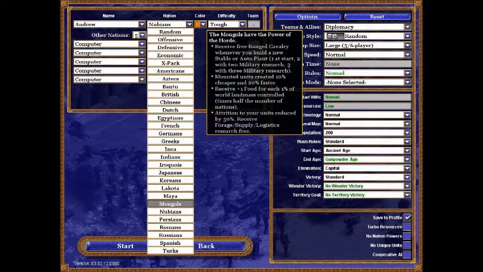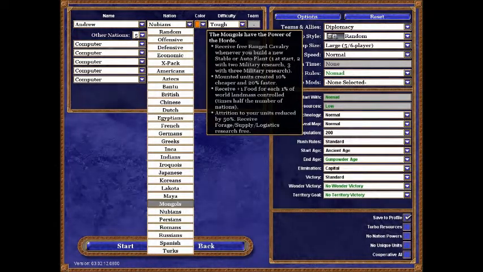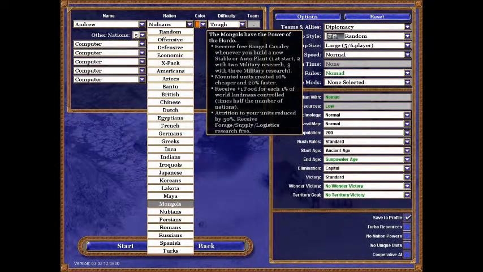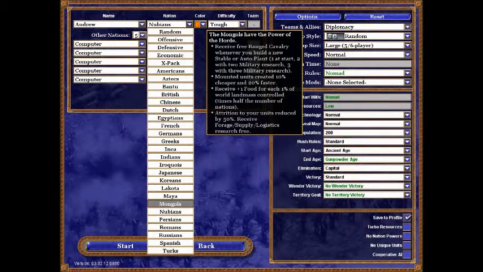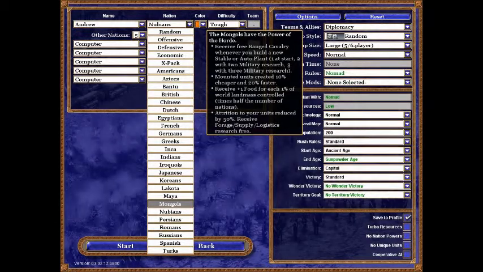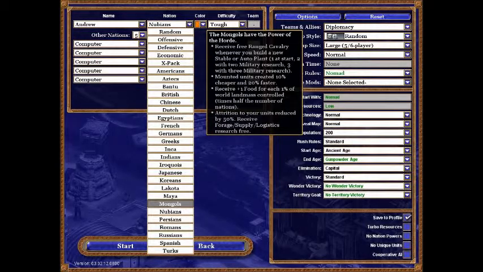Yeah, they are also one that is very good at harassing. They are pretty much the king of harassing early on. The Mongol horde units are the best early range cavalry as far as I'm aware. And yeah, they're meant for being mass produced.